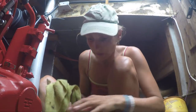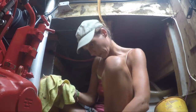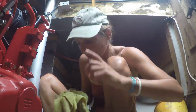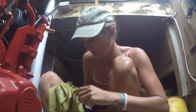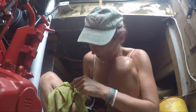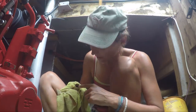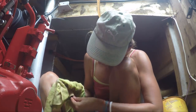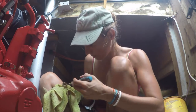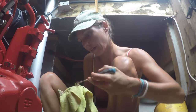The filter is actually pretty straightforward. You just unscrew everything and clean it. The only tricky thing when you put it back together is this little gasket here. This guy.